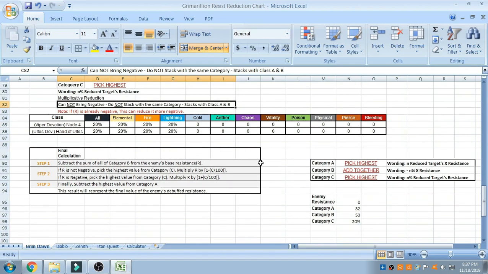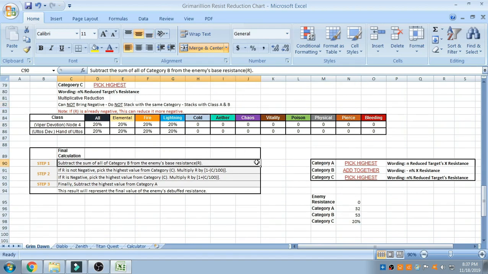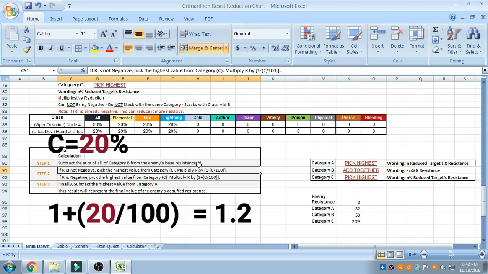Step 1. Subtract the sum of all category B from the enemy's base resistance. Step 2 has two options depending on if the enemy's resistance is now negative or positive. Basically, you just multiply the enemy resistance by 1 plus or minus C over 100. Category C over 100 basically just converts the fraction into a decimal. So if it's 20%, you multiply the enemy resistance by 1.2.